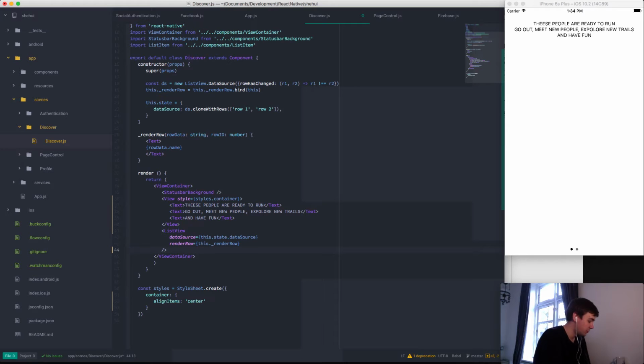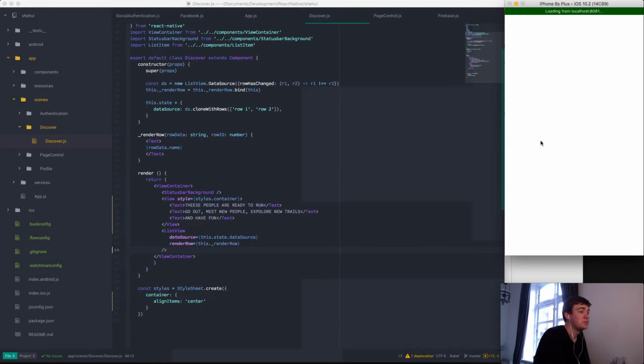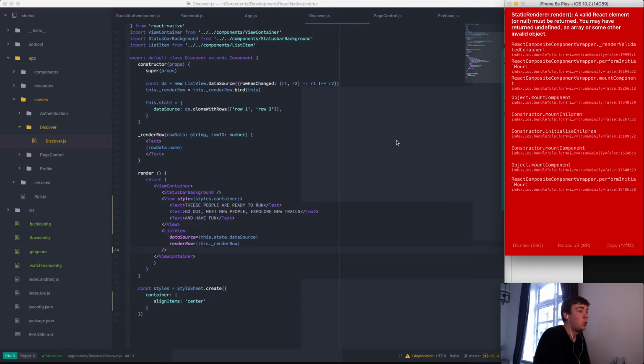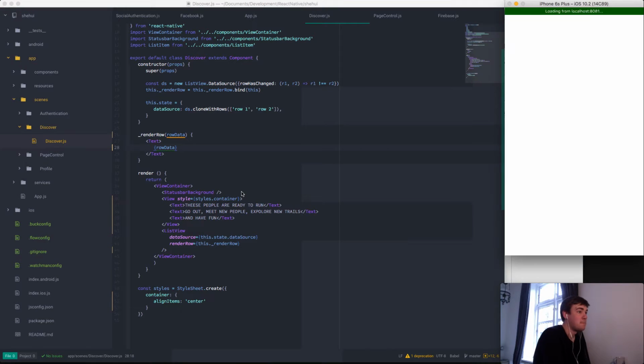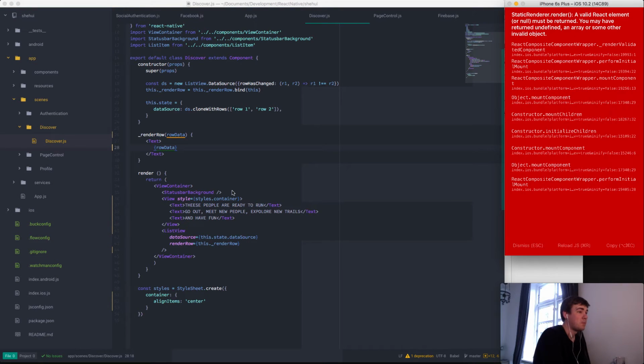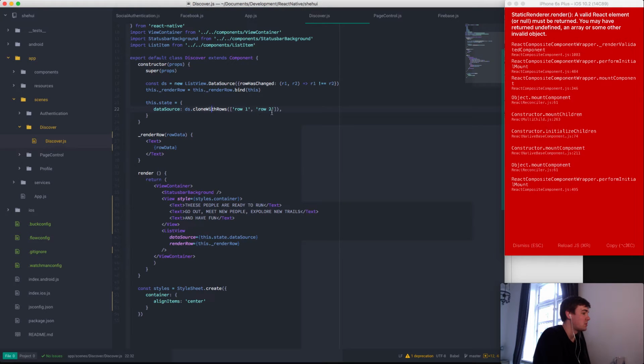We made this together before, so I'll just activate it again. Whoa! Oh, because there is no .name. This .state.data source, data source clone with our own.